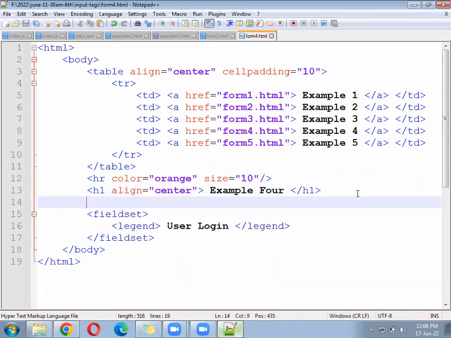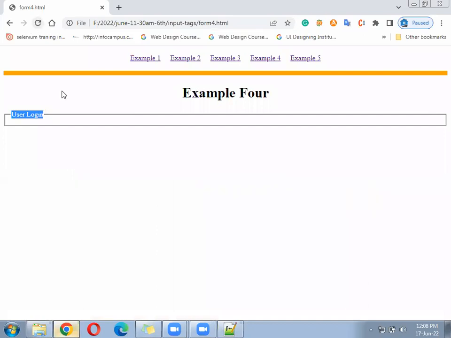Fieldset is a tag of HTML. It is used to create a border box where legend will apply the label. Next, after that, the width you can see is covering the full width.